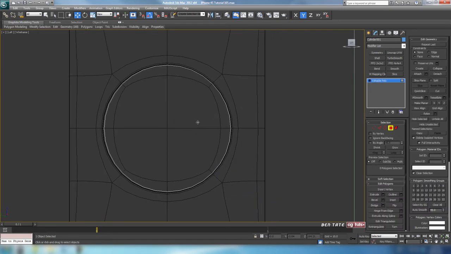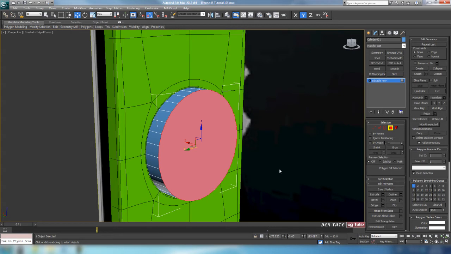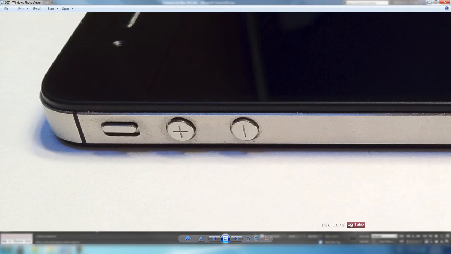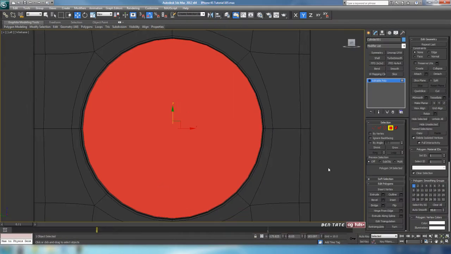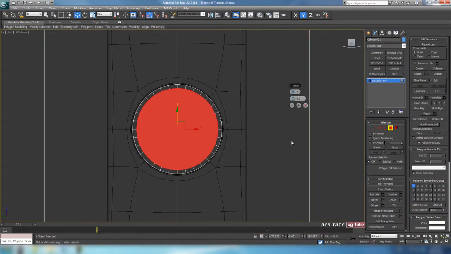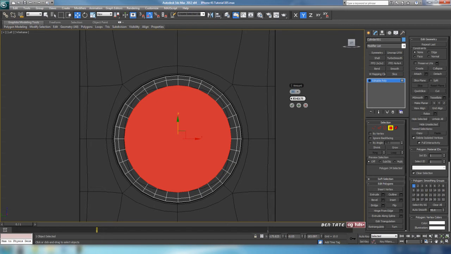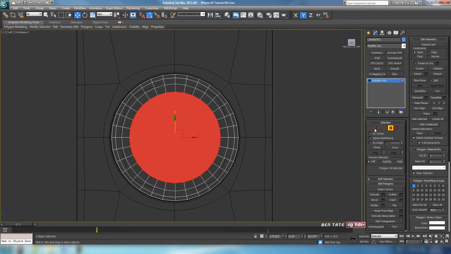Okay, and we'll go into polygon, grab that front poly, and we'll just inset this a few times. Just going to look at the reference here. Okay, so let's do an inset. And I'm going to leave that roughly somewhat close to the outside edge, and then we'll do it again. Okay, I'll take this one a little bit more, and let's do maybe 1 more. Okay, and I think that should be big enough to fit our plus symbol in there. So hit OK to that.